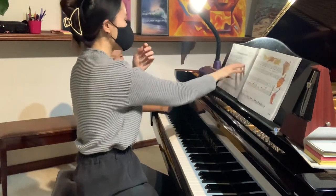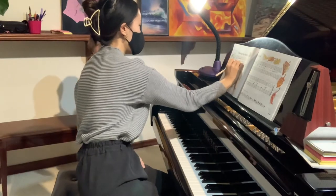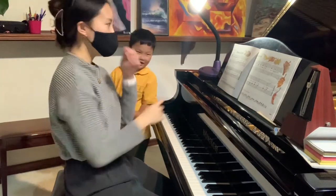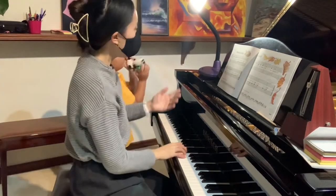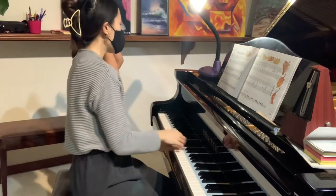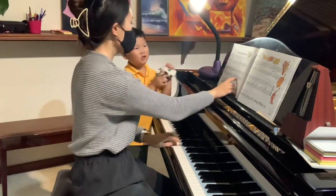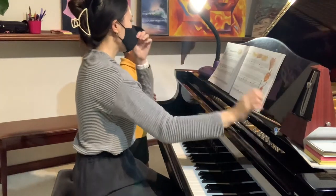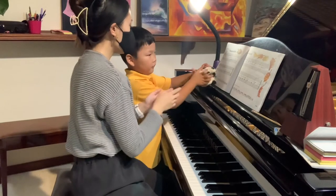Okay, and then last of all, you've got Thanksgiving Holiday and Autumn Leaves. Now this is slowly, so we have to play this one a bit slower. So let me see the pandas. Where are the pandas? Okay, let's look here. And then clap. 2, 3, 4. Three crotchet beats in a bar. So just clap for me, show the panda dance.